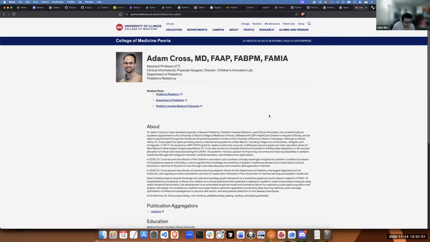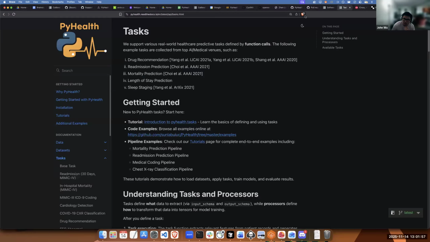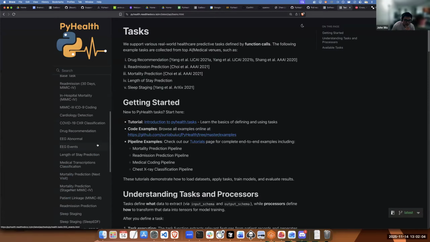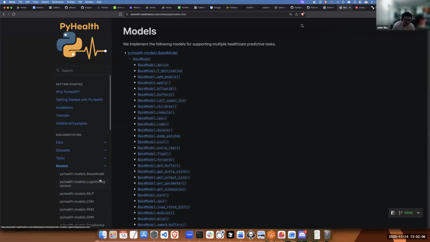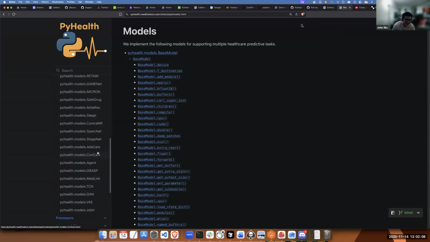I think this would be a good idea. I'm definitely probably going to reach out to Dr. Cross. He has a DKA project, and funnily enough, Vipin, one of our PhD student collaborators, is doing something with DKA prediction with StageNet, which is kind of funny too. So everything is kind of handy.